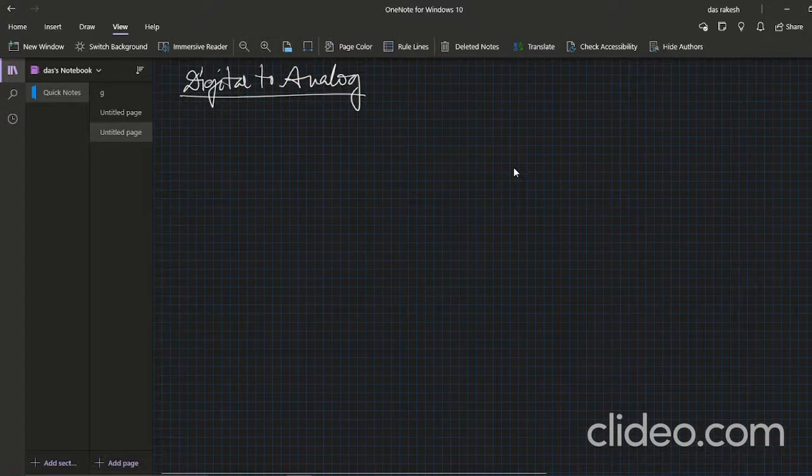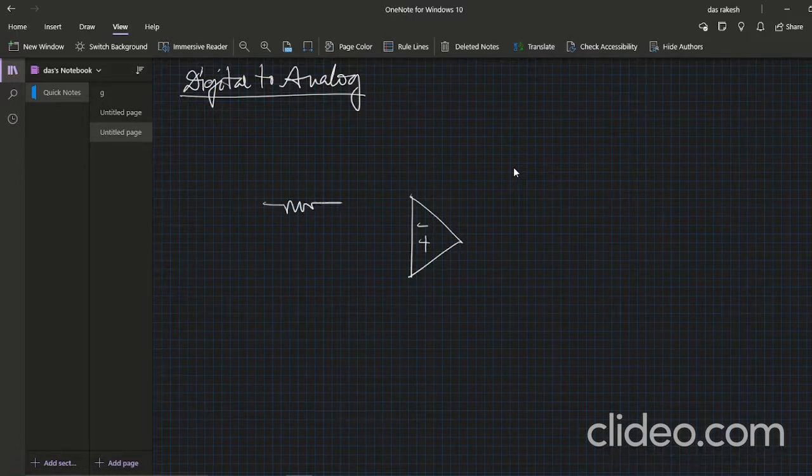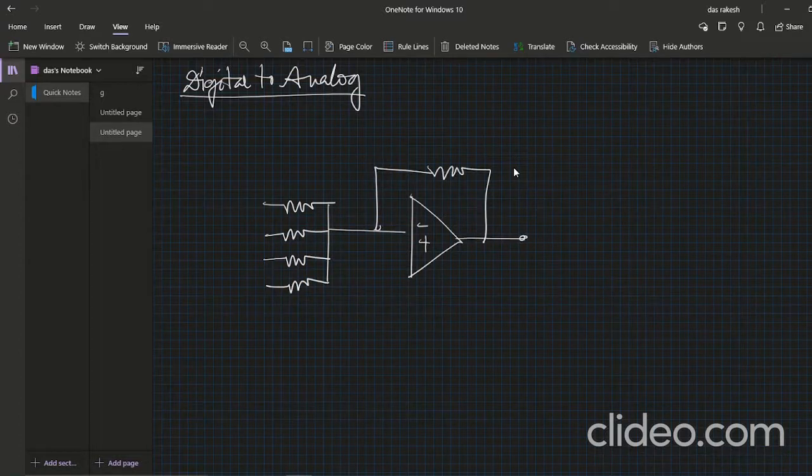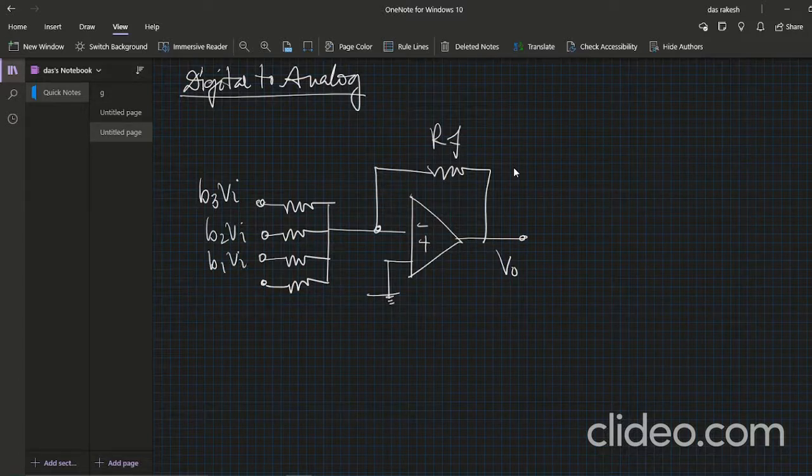So the circuit diagram looks like this. Here one op amp is connected. We consider 4 inputs because of the 4-bit binary combination, that's why we connected 4 resistances, and for the closed loop gain, one feedback resistance known as RF is connected, and the non-inverting terminal is grounded. The output voltage is V0. Now here we apply our binary input, say V3 Vi, meaning binary bit V3, V2 Vi, V1 Vi, and V0 Vi.